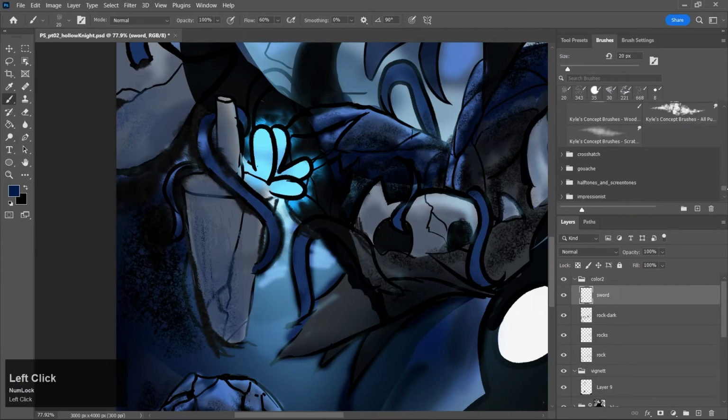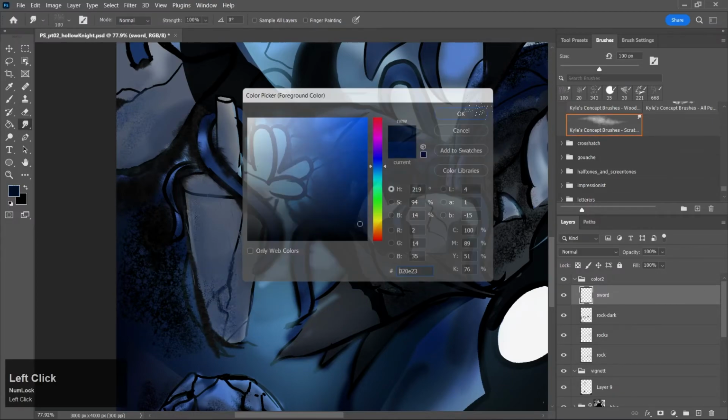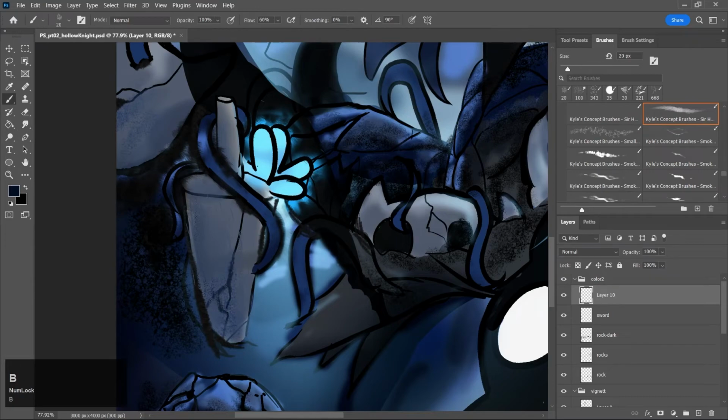So you can use smudge. You see an icon on the right top. You can smudge the color with this tool. I want to be darker on the bottom. Yeah, something like this.